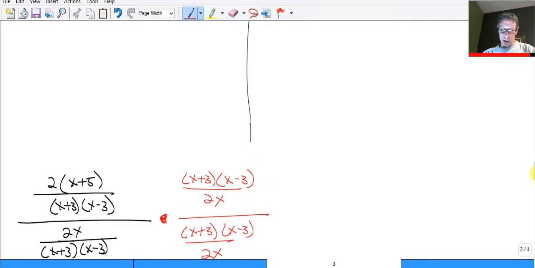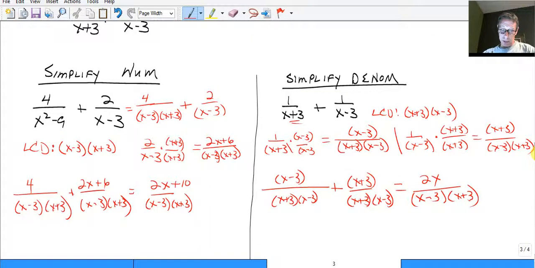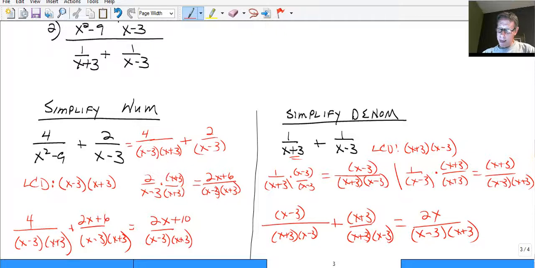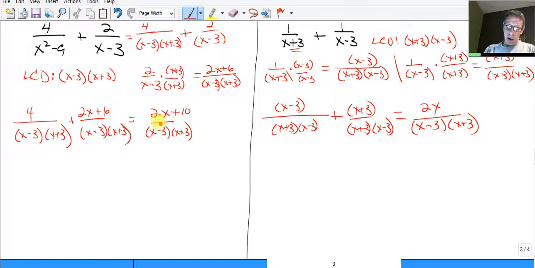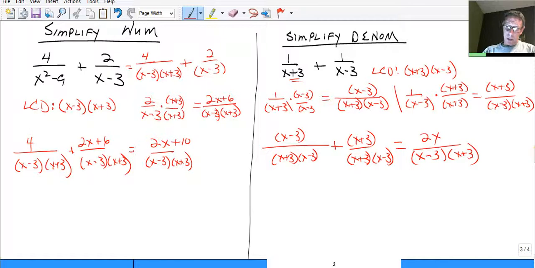Okay, so now then, one more step I'm going to take here is, see the numerator here, that really could be factored, and I didn't factor it previously. Actually, let's just add it like it is. So, actually, I am going to factor it. So what we have is if I take this 2x plus 10, and I'm going to pull a 2 out, I have (x + 5) all over (x - 3)(x + 3).